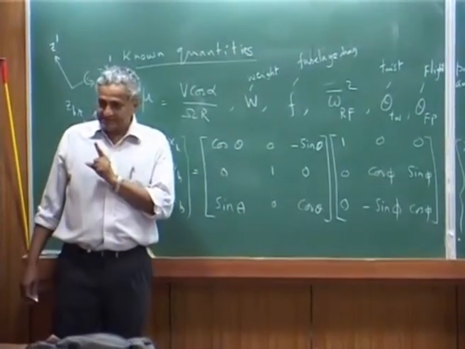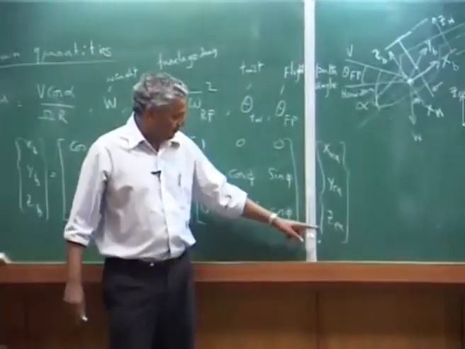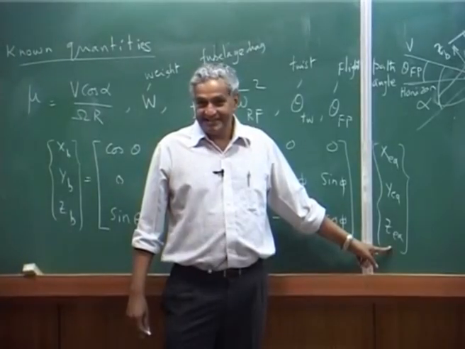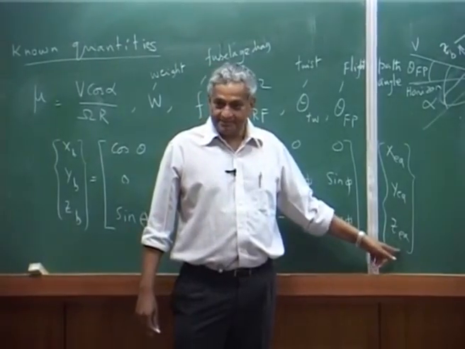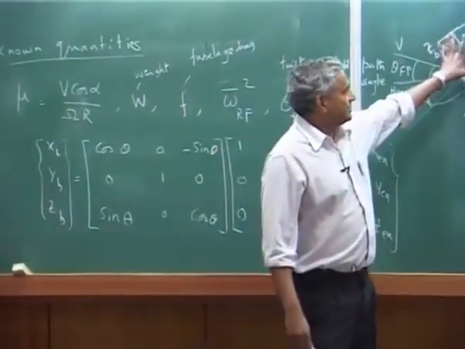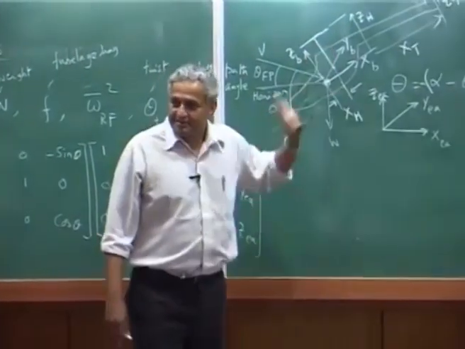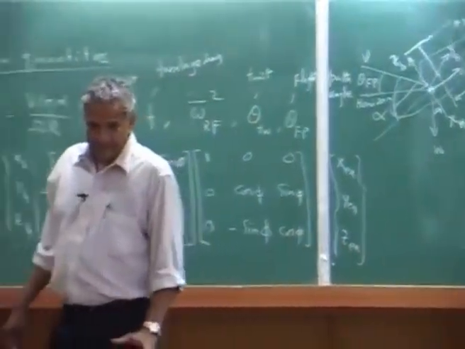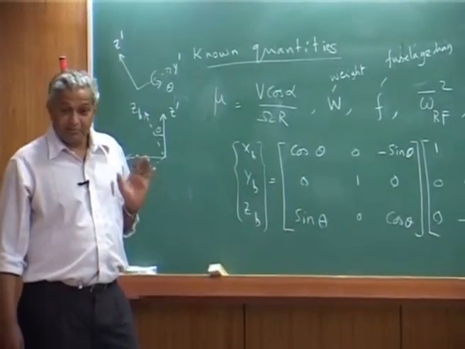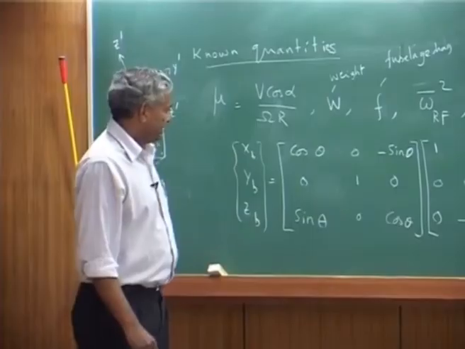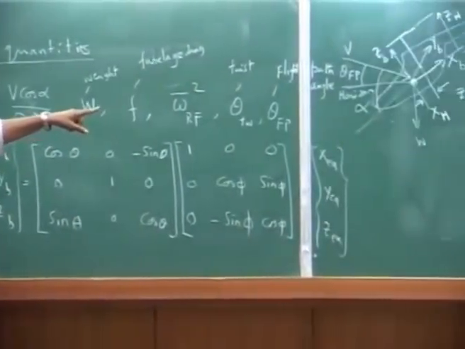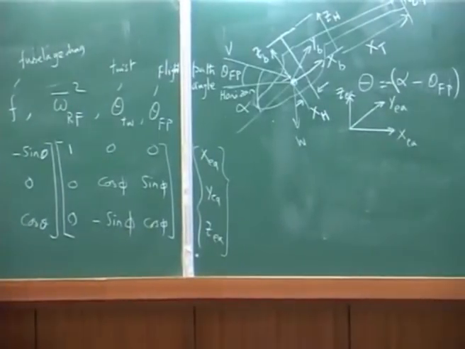The weight acts along the earth axis system. Okay. That is why you have to transfer the weight into the body system, and then you can write all your equilibrium equations in the body system. That is the reason you need to have this transformation properly done. Okay. Now you got this, only thing is theta you have to put a minus sign, because as per the diagram, that is the key.